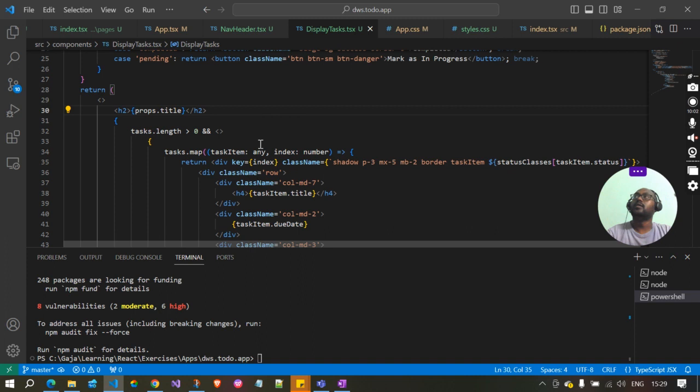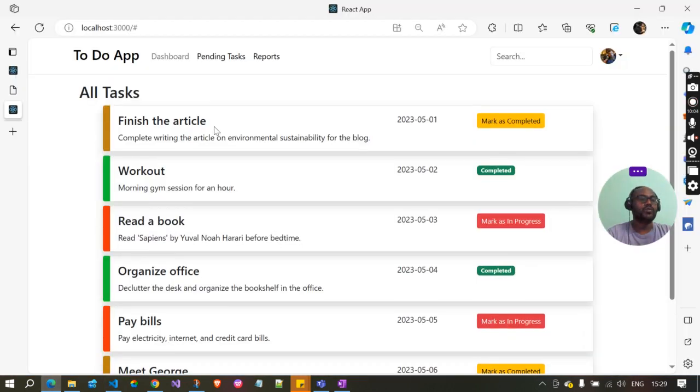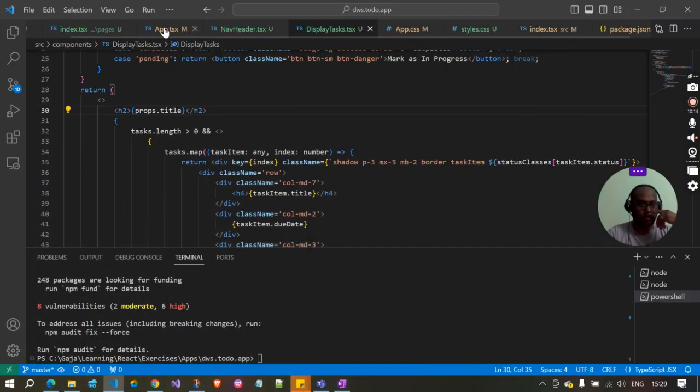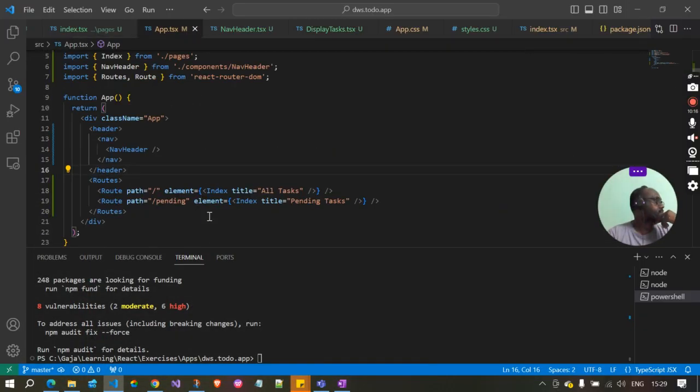One is all tasks, and show all tasks. Whenever I send it as pending task, then I should show only pending tasks. That's how I am mentioning the route. The same component I will use for two purposes. Okay, it's for reusability. You got it?